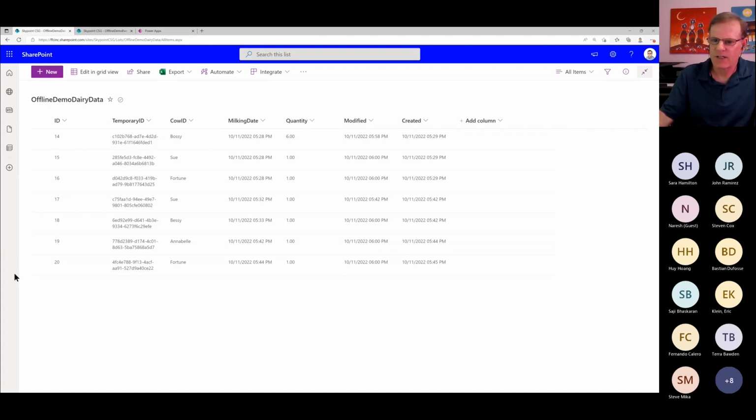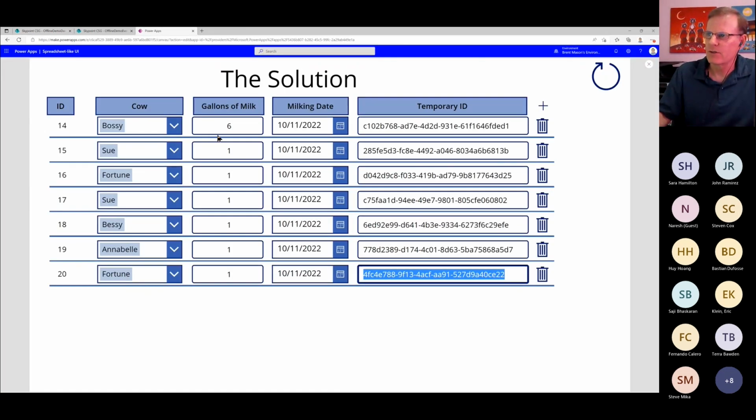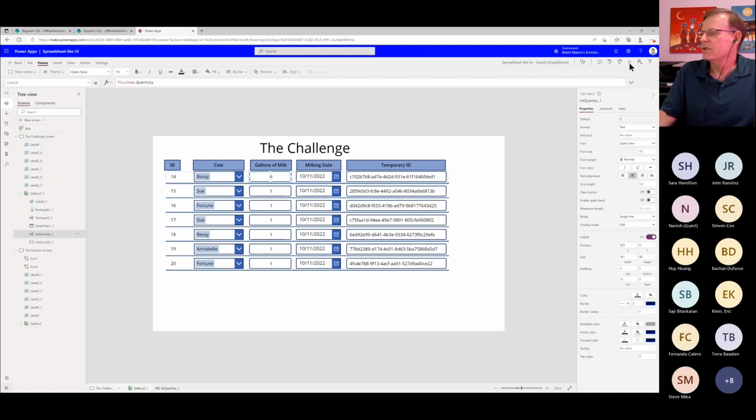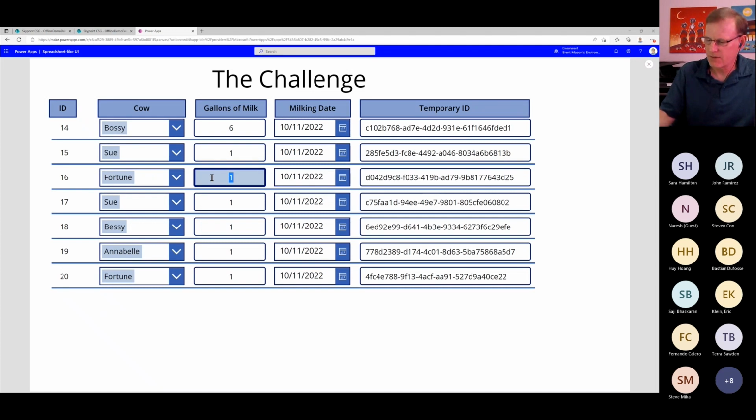Yeah, I am talking about a desktop app. Well, if you were on a tablet, and you were hitting the tab button, let's say you had an external keyboard, you would still have the same challenge. But obviously in a tablet environment, you're using your finger to click from cell to cell, so you wouldn't necessarily see that same challenge. But I would say, going back to the original challenge screen here, that when you change any element like 3, and as soon as you move off, it still loses focus. So it's not going to be as impactful on a tablet or a phone.